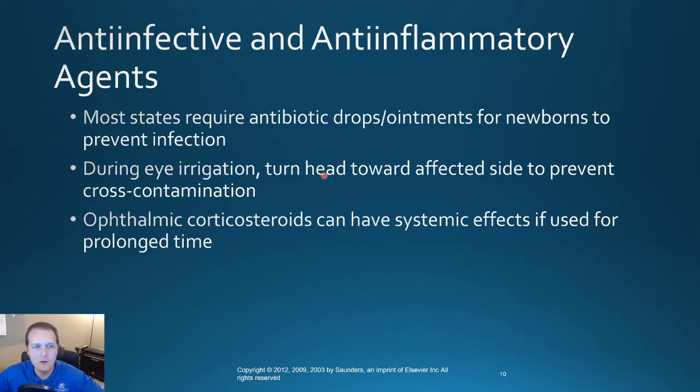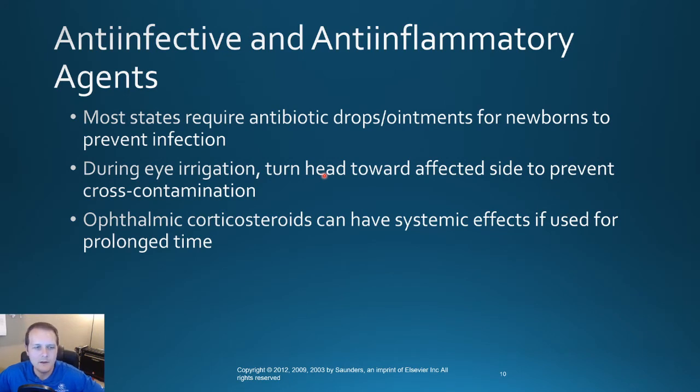One thing you want to know is that when you're irrigating the eye, you want to make sure you're turning to the affected side to prevent cross-contamination. Meaning if I was irrigating the left eye, my head was facing up, I would want to face to the left to make sure I don't have anything that could cross-contaminate over to the right eye.